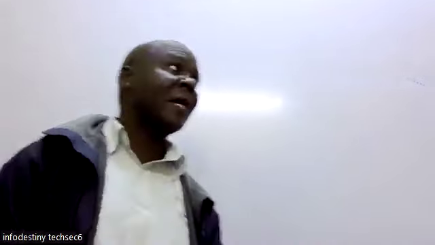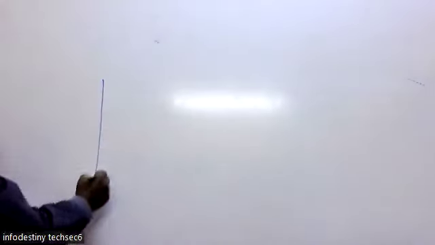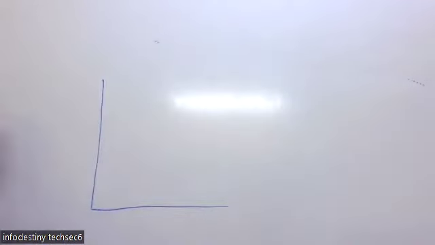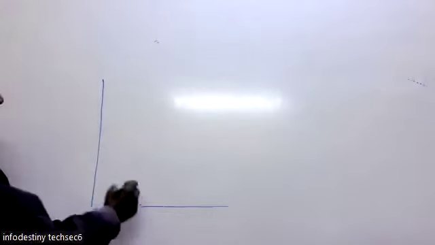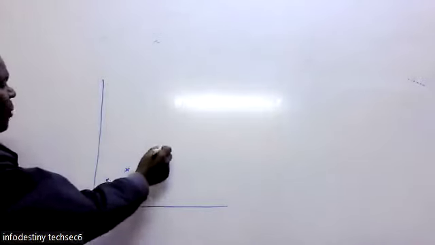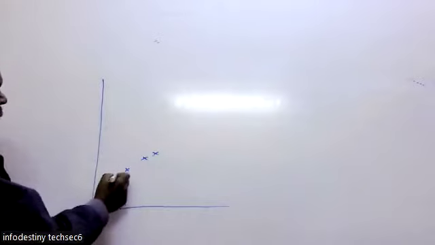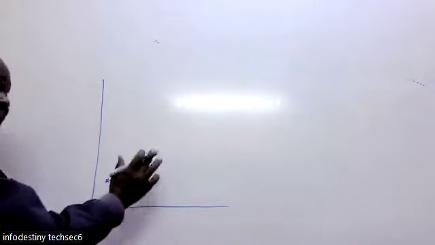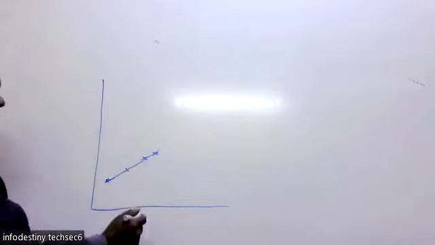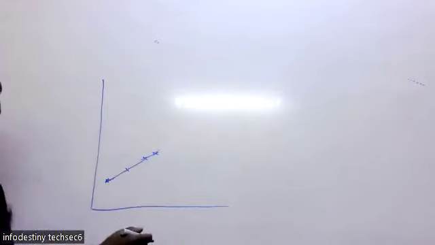So it simply means that this one you don't write. I just want to give a small illustration. If you have a graph like that, maybe you are going to have some points, which means you must mark the points. Then you are going to join those points with a line like this or with a curve. Remember, we talk about a line, it can be a straight line or it can be a curve. I get the point. So you are going to join those particular points which you are going to indicate.